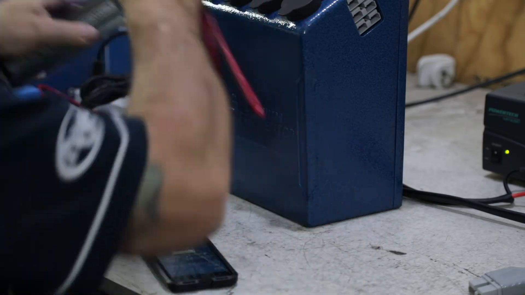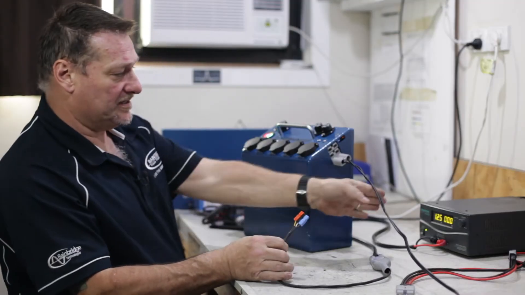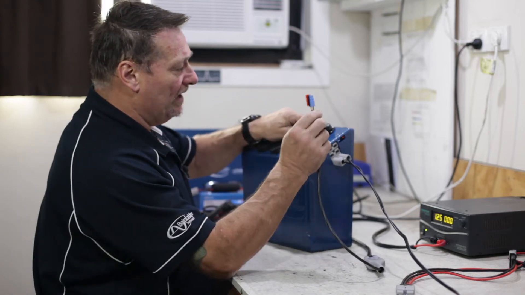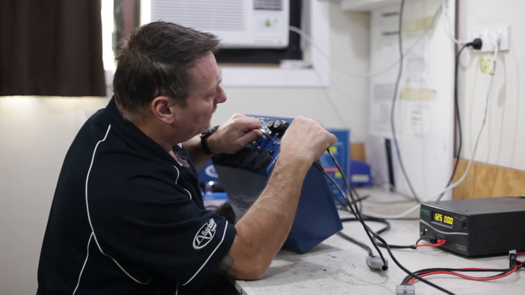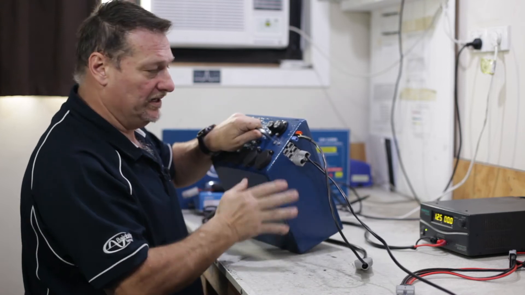Secondly to show you how to charge from the DC to DC. This stage is replicating your alternator in your vehicle from the 20 amp load. So we'll unplug this unit which is the 20 amp circuit replicating being plugged into your 20 amp circuit in your car.